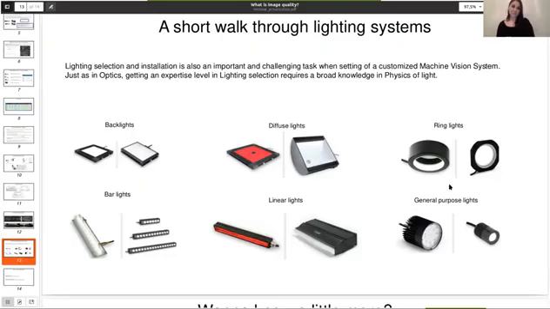You also have ring lights that actually help you to get rid of shadows in 360 degrees. So this is really good when the object you want to see is actually smaller than the diameter of the ring. This is a really good solution for it. The linear lights are typically used for line scan cameras.